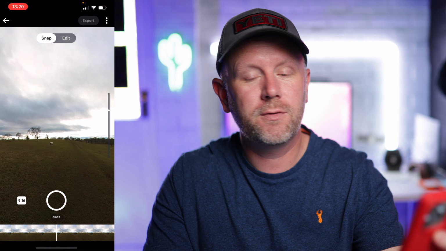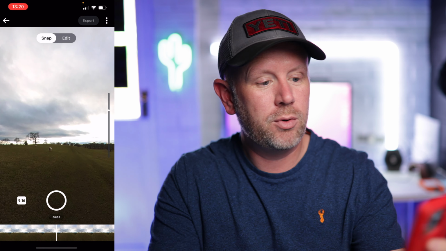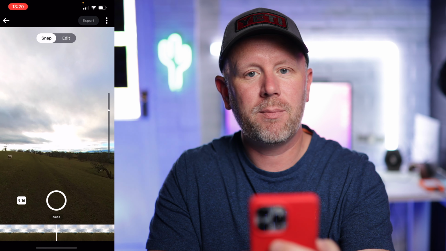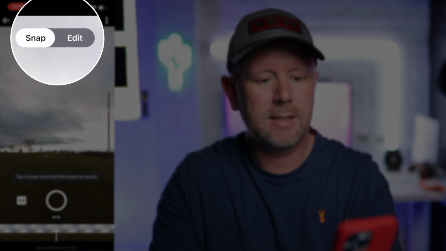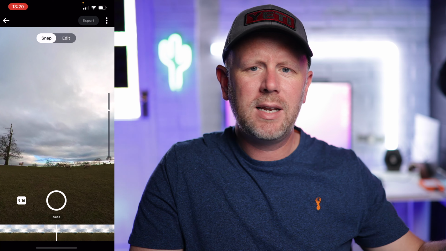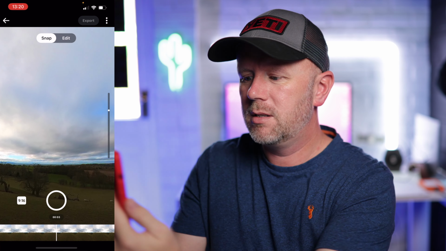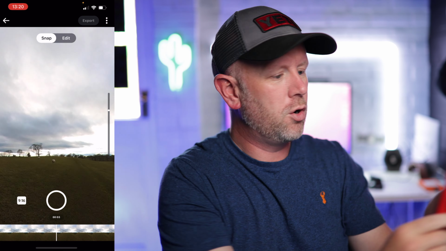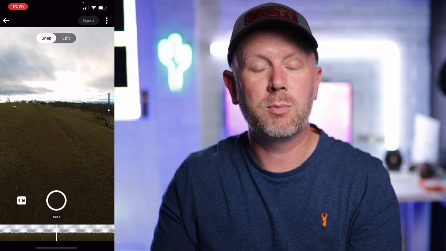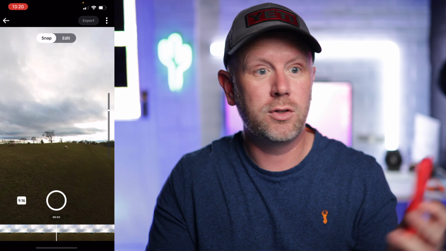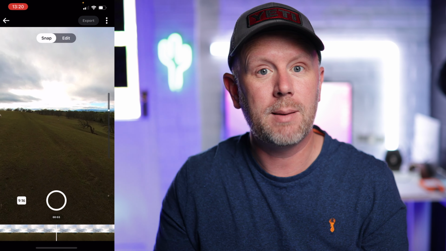What we're going to do is pause the footage. So you press the screen to pause the footage, and this is the snap feature. You've got edit here, which is the normal edit feature, and then click snap there, it goes across, and basically it uses the phone's gyroscope to be able to move around and look around what you're recording. So for instance, if you've seen those videos on Facebook where you can upload it as 360 footage, you move your phone to look around, that is the same thing.